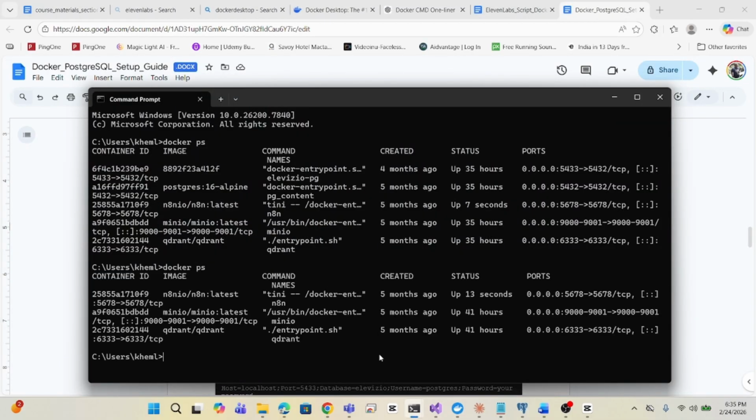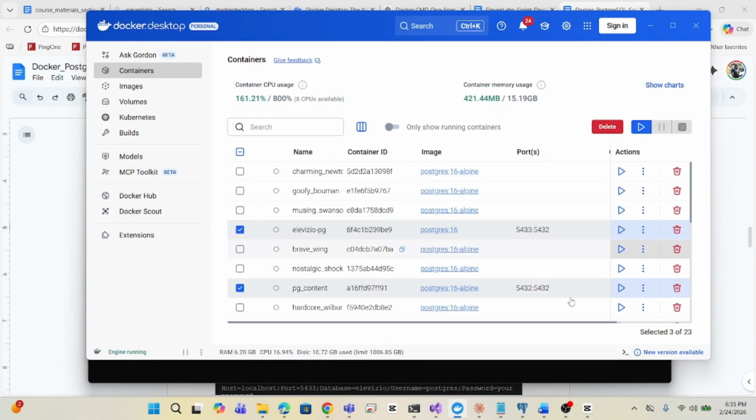Note: this uses the Alpine variant, which is a smaller, lightweight image, ideal for development.